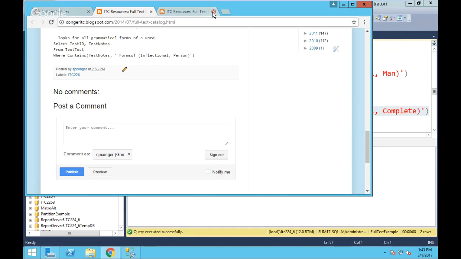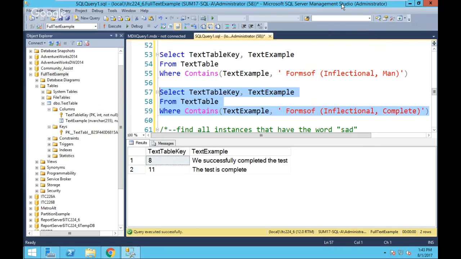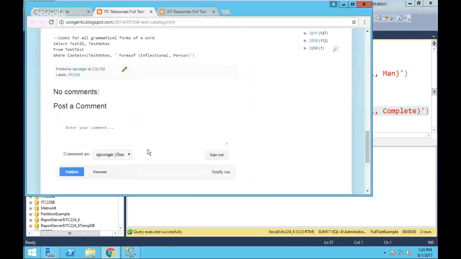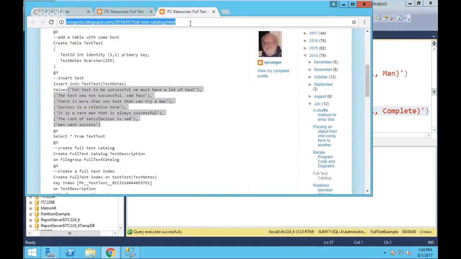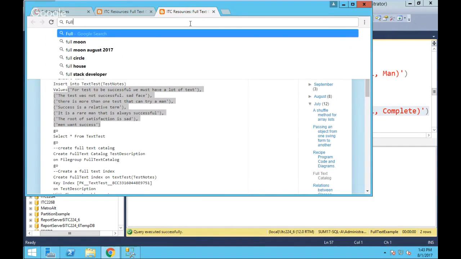There's also, let's just go online real quickly. Oh, actually, that's online. So I have this twice, so let's just do full text. I should probably say SQL Server.